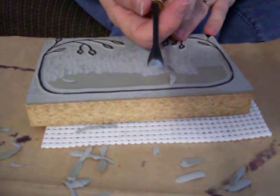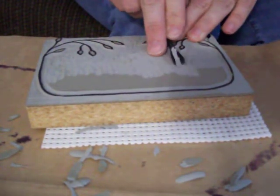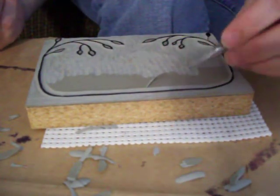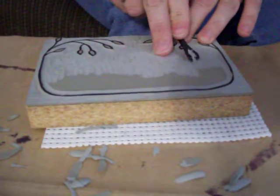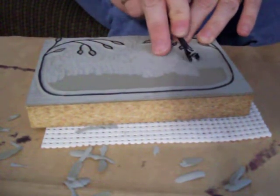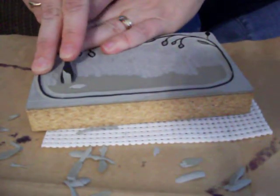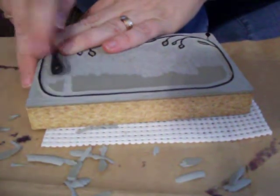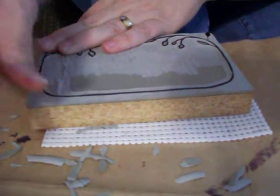I haven't sharpened these once and I've had them — I've probably used them 10 or 15 times and they still feel brand new. Whereas these don't last that long, especially if you're doing a bigger project. Keep control of your work, of your hands. Slower is better — especially when you're getting close to an edge and you know it's going to slip, just be more careful and go slower.